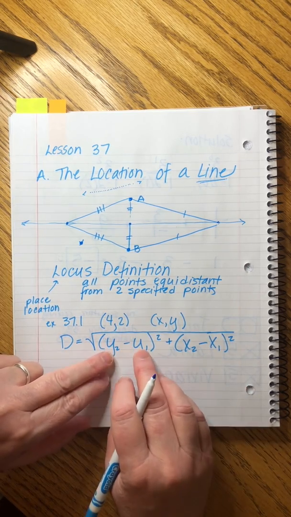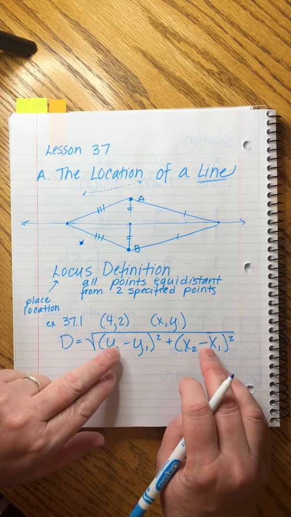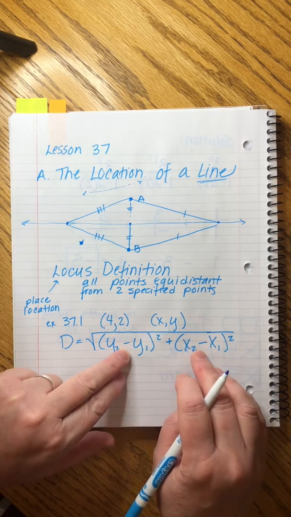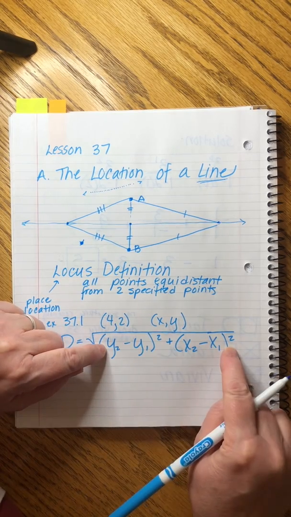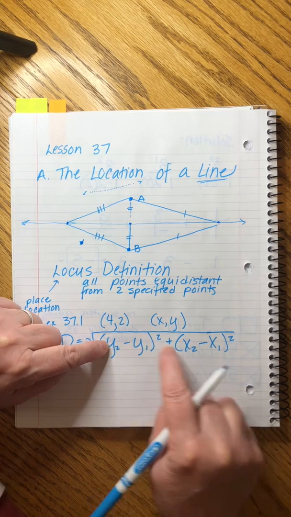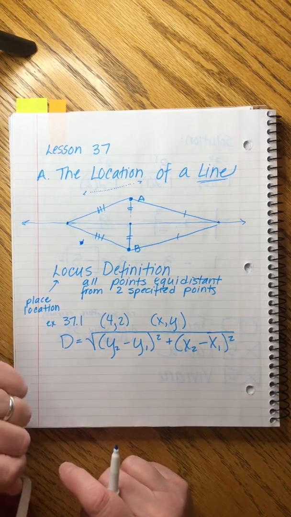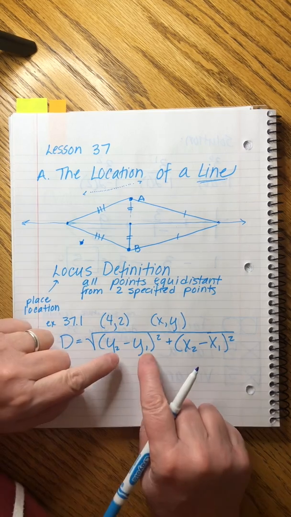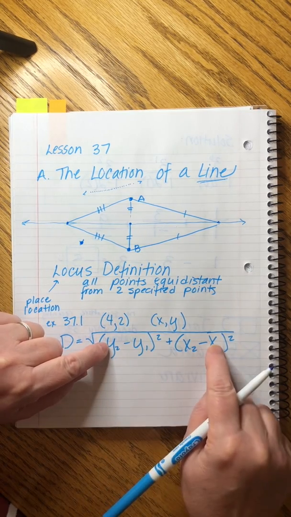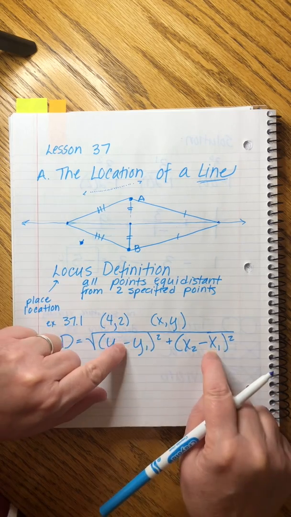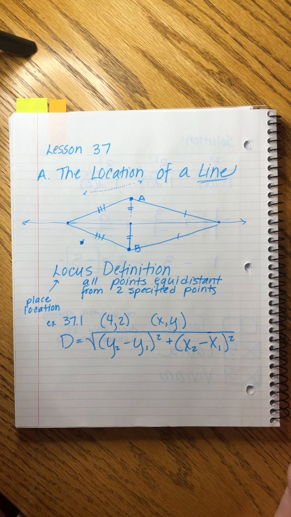We know that it doesn't matter which order we do these in, because once we square the difference, it's going to be positive no matter what. So we can change the order even within the same version of the equation. We could make this one x1 minus x2 and this y2 minus, sorry, my mouth is not paying attention to my brain. We can change the order of the subscripts if we want, because any negative values will be turned positive in the squaring. We can add these in either order. So some people may use a different version of the distance equation than you're used to, but this is the one I want you to memorize because it is easiest to remember.